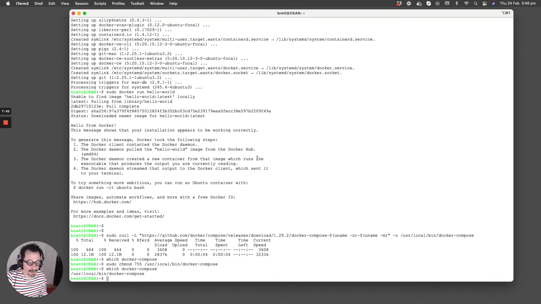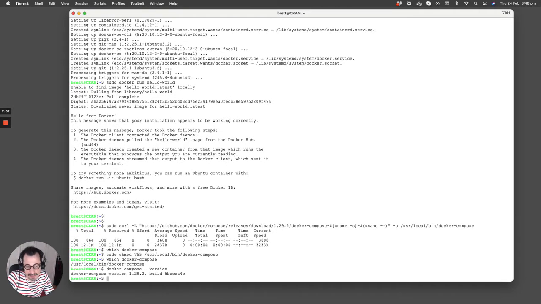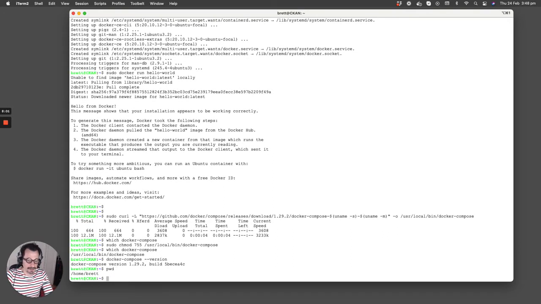So that looks fine. To double check, we can run docker-compose version to see what version we're running. It should be the latest version. It's 1.29.2.